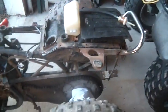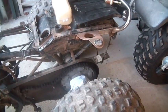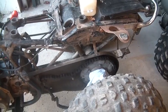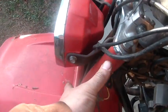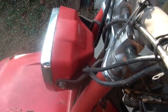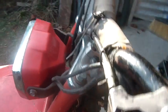That means that without any suspension in the front or in the back, this is going to be a miserable riding bike. We're talking bone jarring. I might do some measurements up front here and look at the triple tree. Maybe I can put a 200S front end on it. That'd give me at least some front suspension.